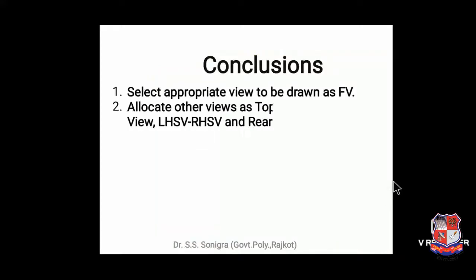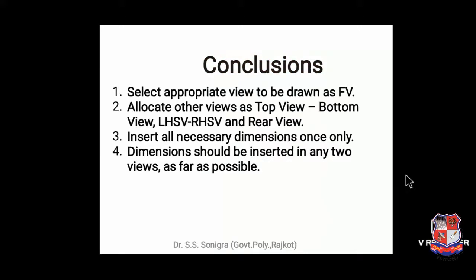Conclusion for today's discussion: select appropriate view to be drawn as front view. Which view should be front view, that we have to select. Then allocate other views as top view, bottom view, left hand side view, right hand side view, and rear view, etc. So first we should select front view and then first draw front view. It is normal practice. Insert all necessary dimensions once only. No dimension should be repeated in any figure. Dimensions should be inserted in any two views as far as possible.